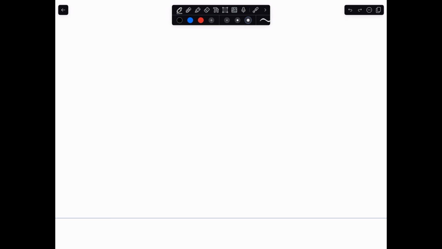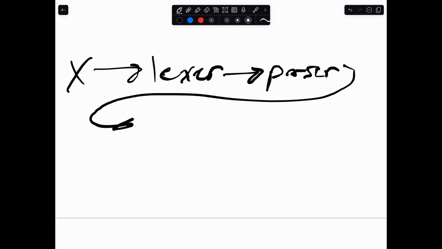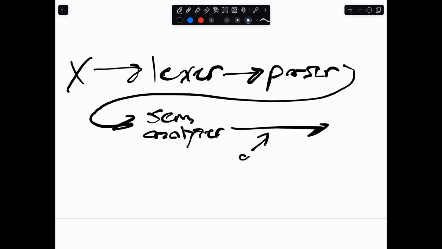After we define our abstract syntax tree, we now need to construct our next component. So let's draw our diagram again. We have X, which is just our input text file. It's going to feed through our lexer. Then that's going to go through our parser, which, remember, is generating our abstract syntax tree. And then I'm going to add a new component here called a Semantic Analyzer, and you can just think of that as a fancy type checker. This is still abstract, and then we are going to go to our intermediate representation final output.